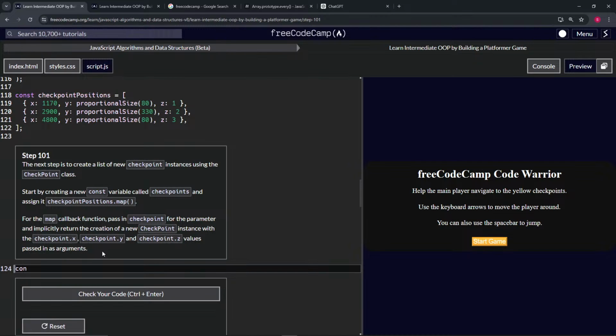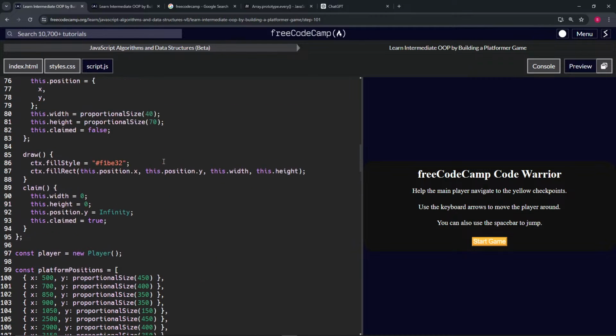So yes, let's do that. We'll do a const like this, and we'll call it checkpoints. And now that's going to equal... Where am I? Okay, let me read this. List of new checkpoint instances using the checkpoint class. Okay, checkpoints. And it's going to equal new checkpoint, like that. How do we do this now? I forgot.